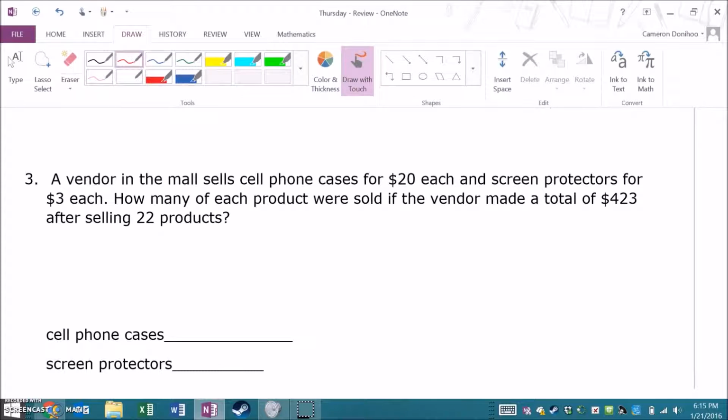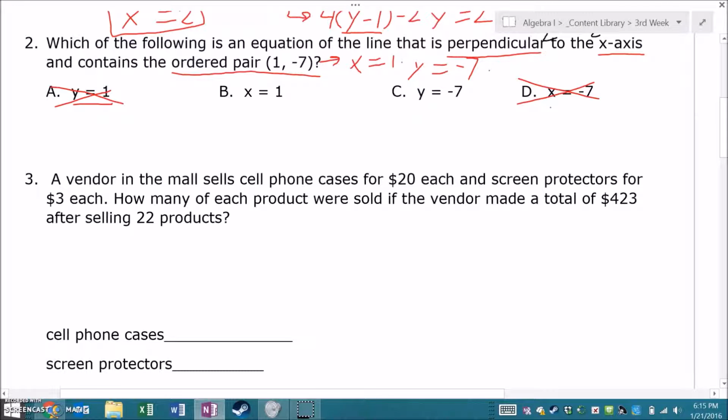The next piece here is going to be about what is perpendicular. And like I said in class, perpendicular would be like your x and y axis. That's perpendicular. They're at a 90-degree angle to each other. So what you're being asked to do is come up with and choose an equation that's going to have a line perpendicular to the x-axis. Well, here's the x-axis. So if the line is supposed to be perpendicular, then it would look something like this. That's perpendicular. It goes straight up and down just like the y-axis. So the two are going to look the same.